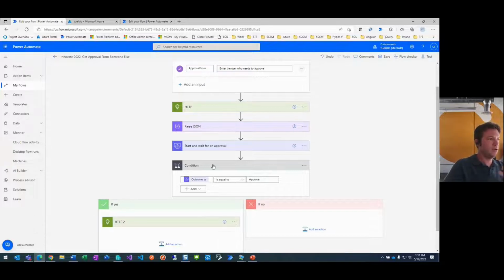The one other thing worth noting here is you've got these if-else conditions. You can also do things like for each or like a switch case. And those can get really tricky in Orchestrator, really, really tricky. A lot of the times you have to drop into PowerShell. So they're a lot easier to work with here in Power Automate. So I just wanted to point that out. All right, let's jump back into the deck.